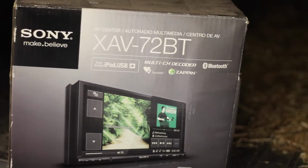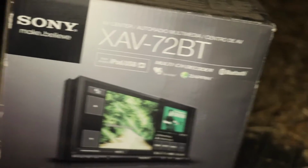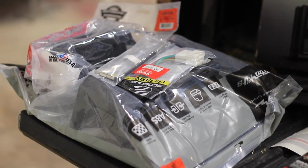I took it out. And so I bought the DIN kit, and the DIN kit basically replaces the cassette player in the middle of the dash, and you put that in there. You put the wiring harness in, the adapter for the antenna. This goes in where the old radio goes and gives you a little cubby hole. And so I'll be putting that in at some point. Maybe not get to that this weekend. It's not the most important thing. It's just more of a comfort thing.